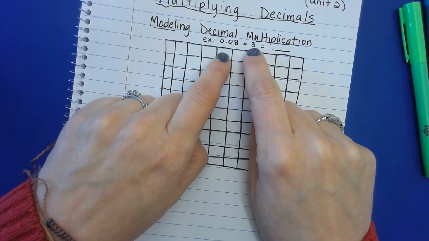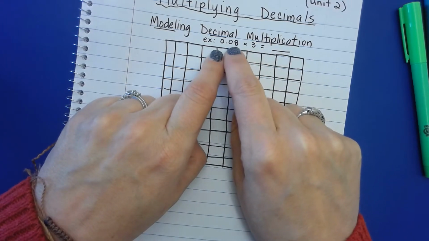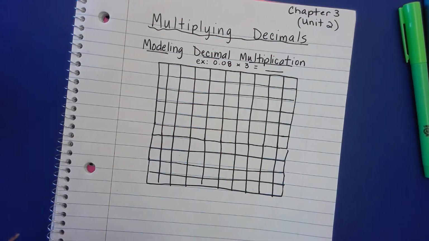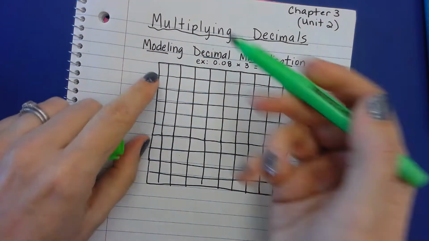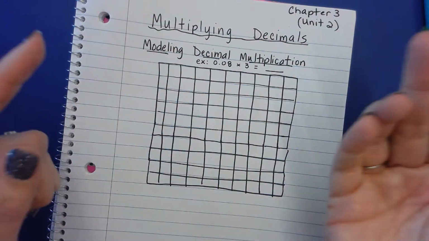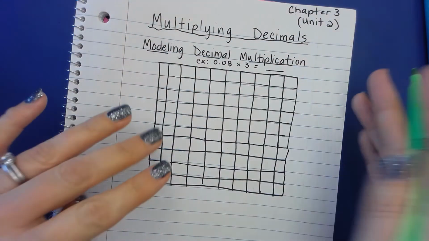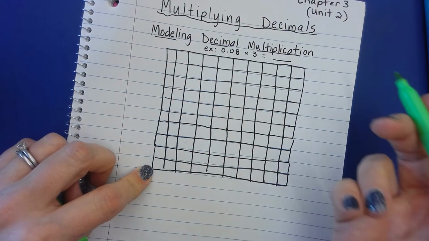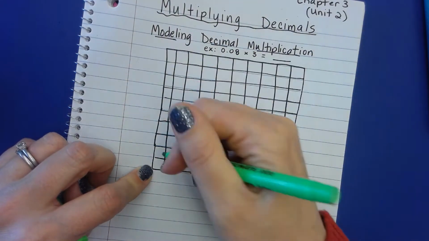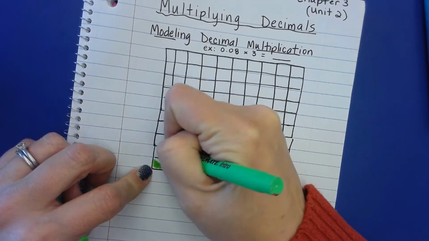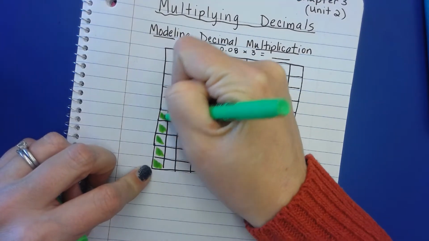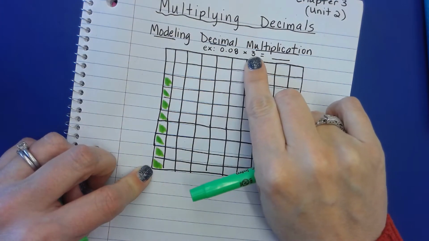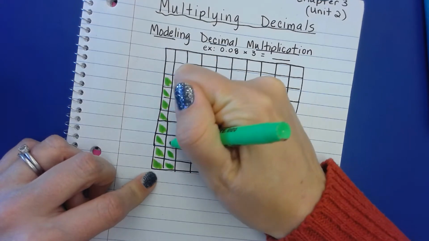So we're going to model 3 groups of 8 hundredths. Okay, 3 groups of 8 hundredths. So remember that for 8 hundredths, every hundredth is just one of the squares. So we can start in any one corner. Out of my teacher manual, they actually happen to start down here in this corner, so I'll do the same. So we're going to do 3 groups of 8 hundredths. So if I do 8 hundredths, this is 1 hundredth, 2 hundredths, 3, 4, 5, 6, 7, 8. There's one group of 8 hundredths. I need to do that 3 times. So I'm going to do it again. 2.